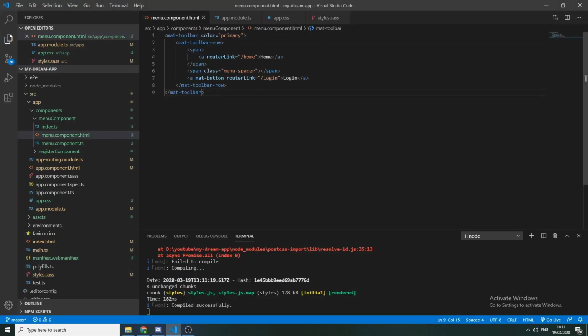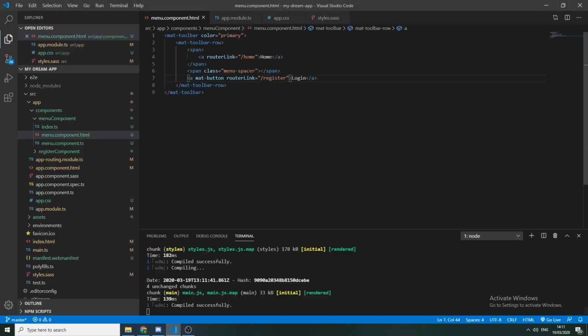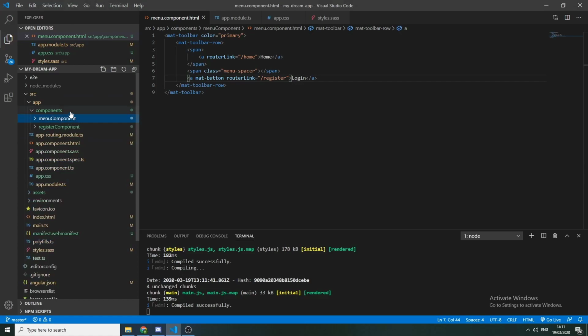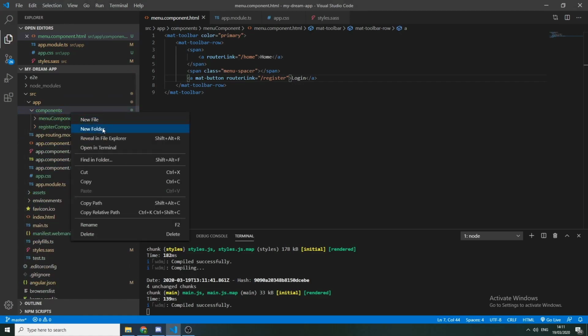Now if you click login, the site won't be displayed nicely because the directions are off at the moment. So I want to work on that and I want to create a home component, so all of the paths will have the same menu. So let's do that now. Let's create a home component.